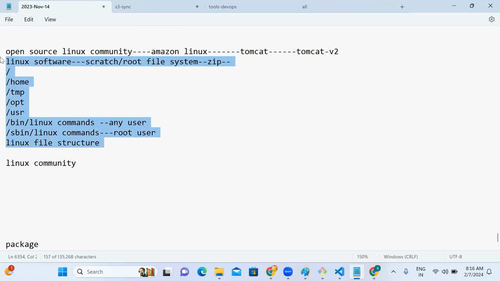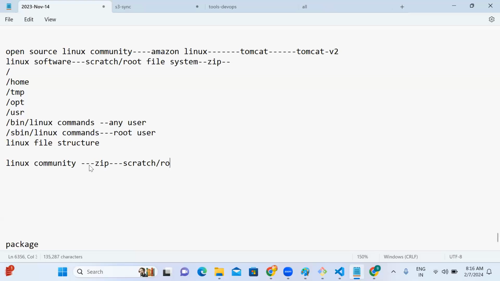This zip file is called scratch or the root file system, rootfs. It is given as a zip file.